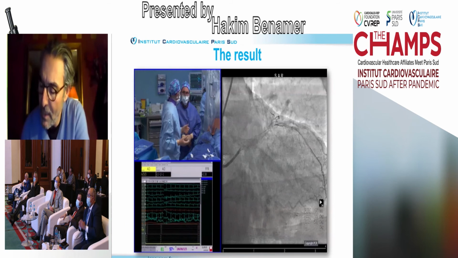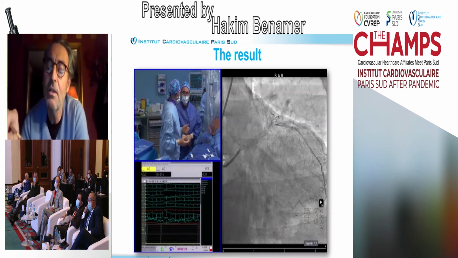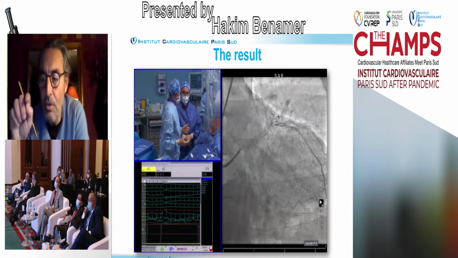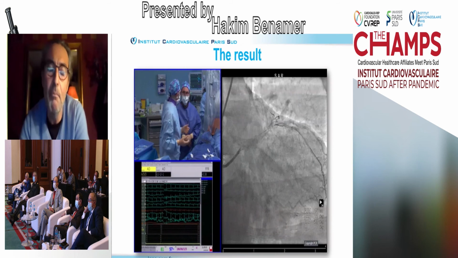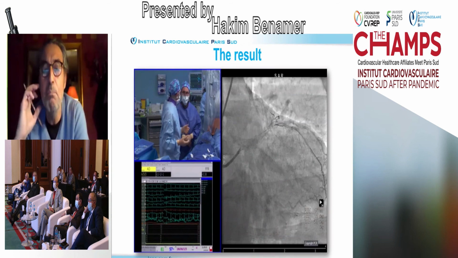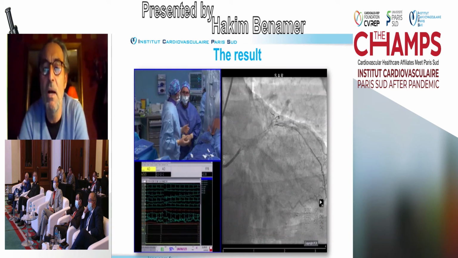the strut. And the last tips and tricks that you can use is using the jailed wire to open the side branch with a very small balloon. Then if you get through the jailed wire in the side branch, you will be able to open the side branch and then recross and make of course a final POT to impact the stent at the proximal part of the bifurcation.